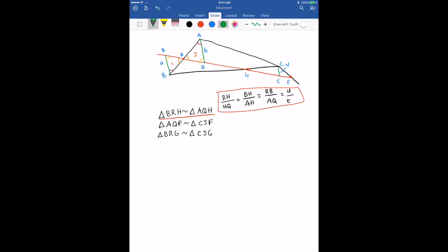Okay, our next set of similar triangles are going to be triangle AQF and CSF. So triangle AQF is going to have corresponding angle AQF and CSF. So let's call this triangle 3, and this can be triangle 4. We also know that AFQ, this angle here, is going to be equal to CFS. If you notice, they are the same angle because triangle CSF is a smaller triangle lying inside of the bigger triangle AQF. They share a vertex, so they're going to share that angle. The other angle has no other choice but to be equal, so angle QAF is going to be equal to angle SCF.